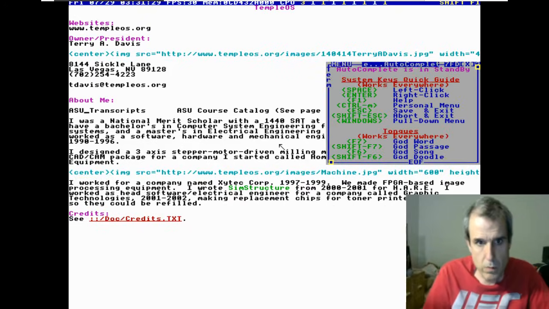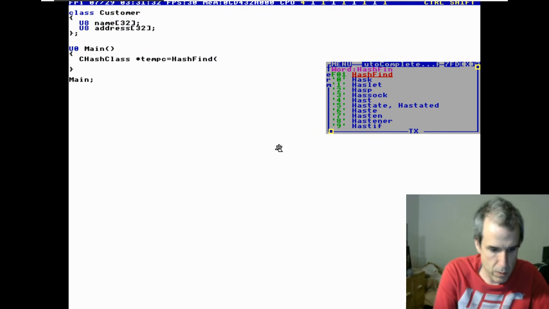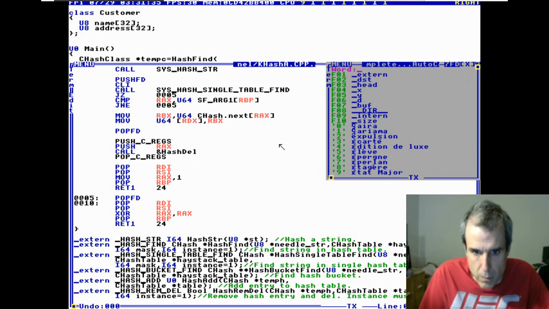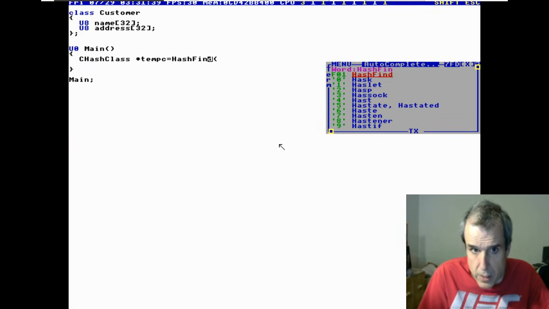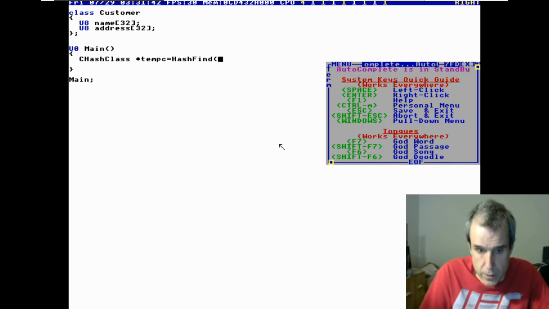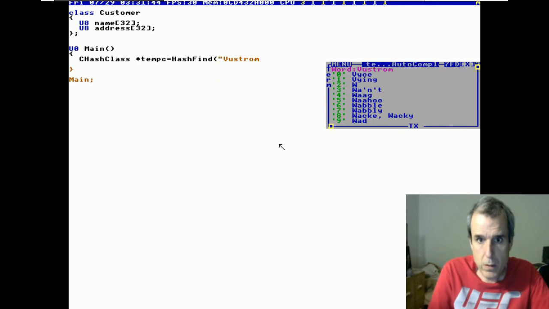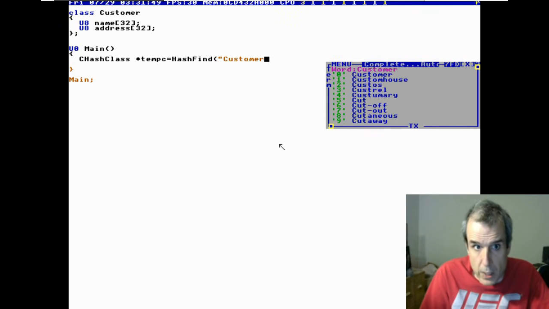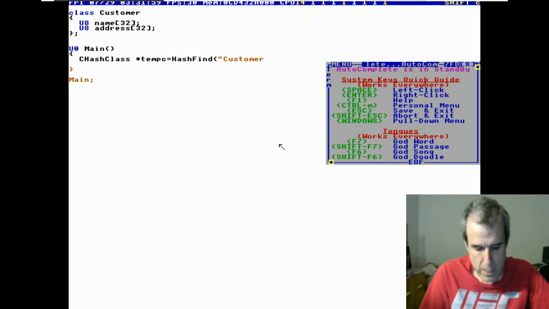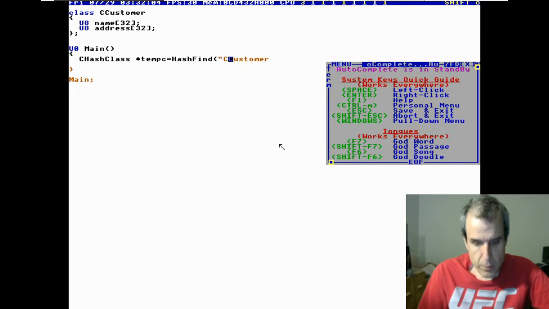So, whoops. Needle table mask instance. Needle is, we have a convention, C class, for no particular reason.